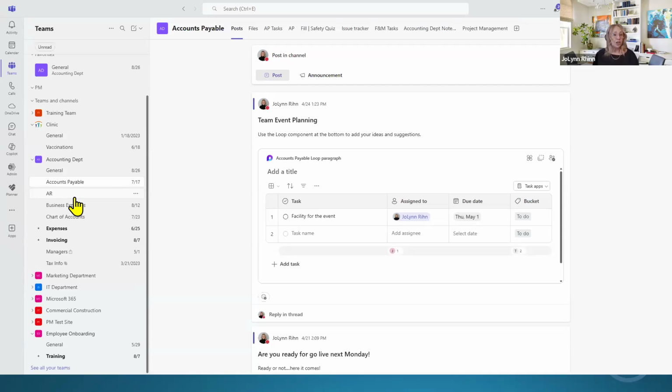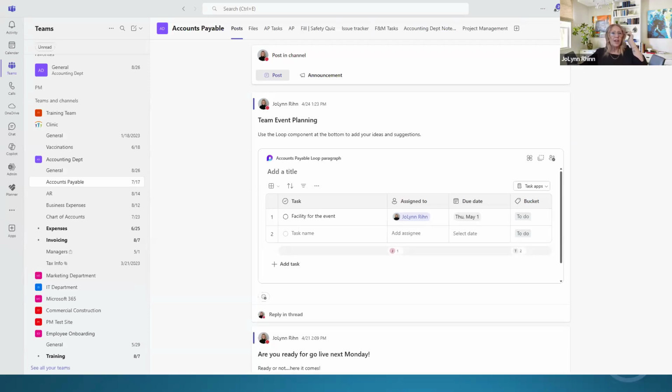Now, when it comes to these channels, though, plan the channels you're going to need in this team, which, by the way, I don't invite people until I have some of this built. That's a mistake a lot of people made, especially when we first started with Teams, is that they would invite people right away. They're getting a notification that, hey, you're invited to this team, but there's really nothing out there for them to even use. So make sure that you think about that. Invite people after you have some of it built.